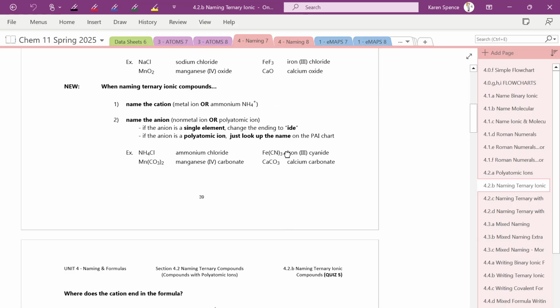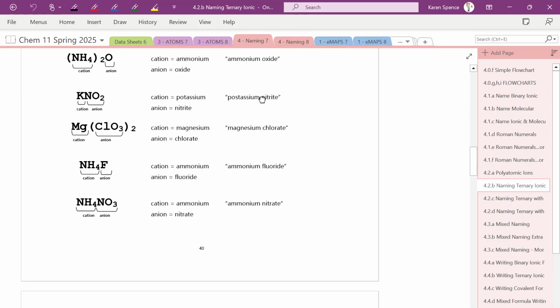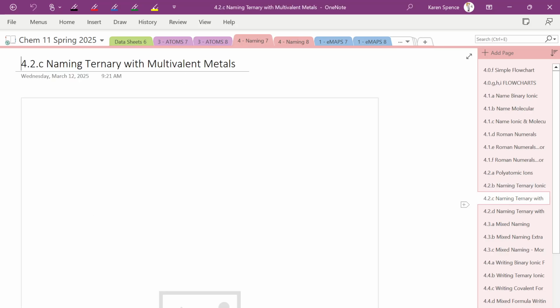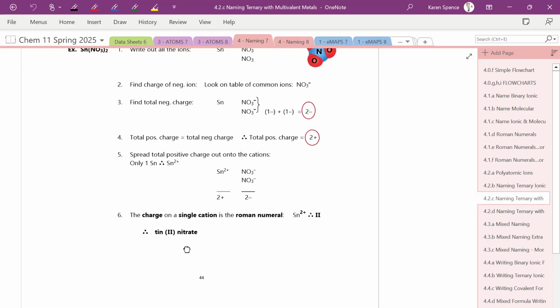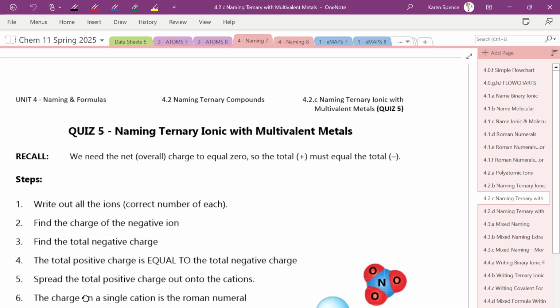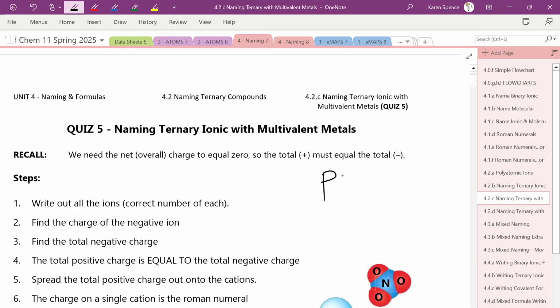Let's take a look. There we are. We're moving ahead to page 44. I know, you're like, what happened? We missed all those pages. It's because those are what I give my grade 9s. So if you feel like you need to go back and do those little sections in between, feel free. Okay.